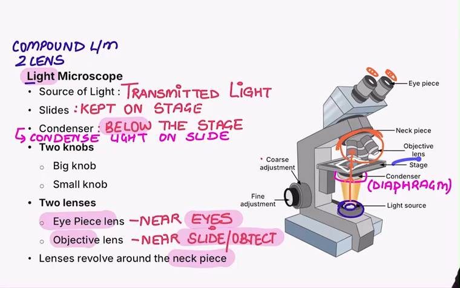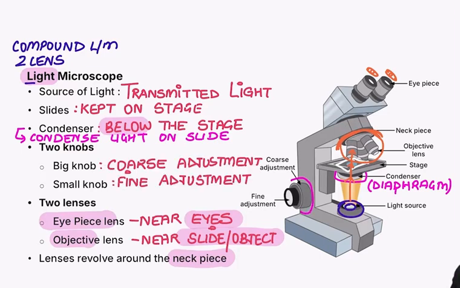That is why moving this stage up and down, adjusting the stage, is very important for every person to have their own vision adjustment. For that, you have a big knob over here, and this is known as the coarse adjustment, because you want to do coarse, many centimeters up and down. If you want the stage to move, that is coarse adjustment.